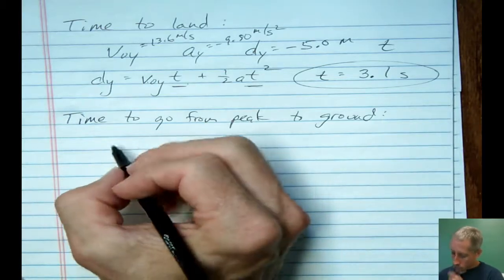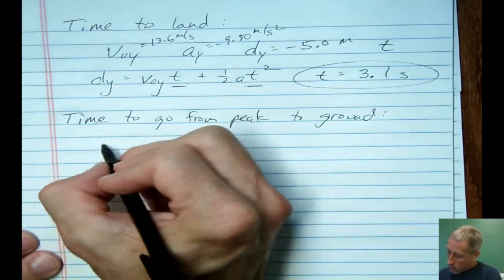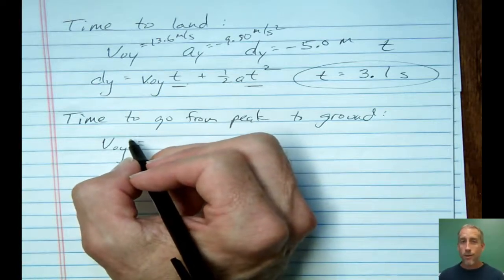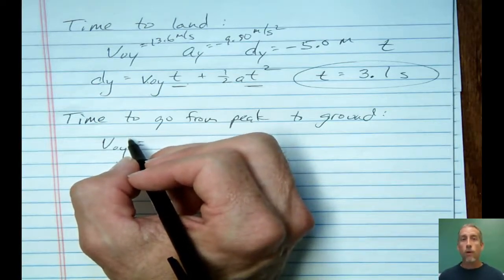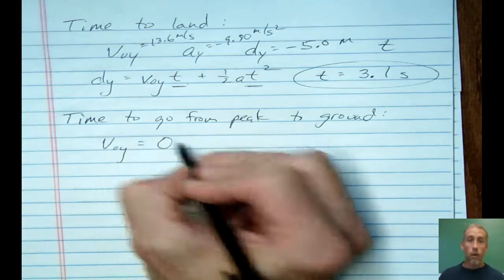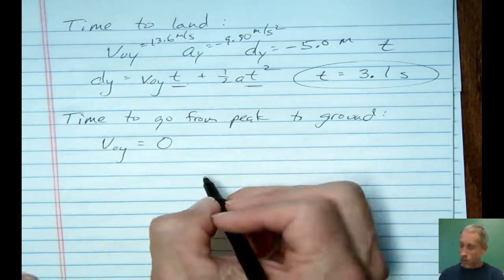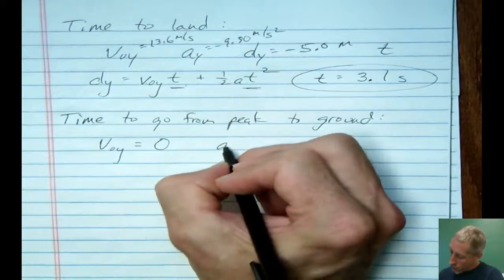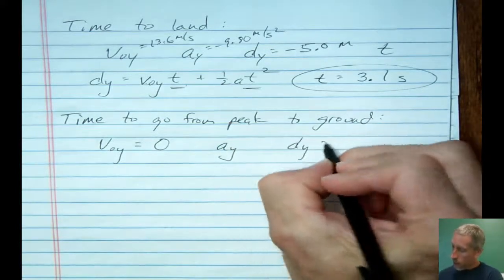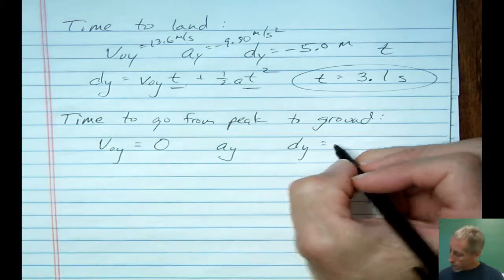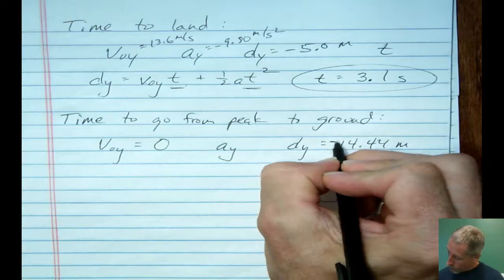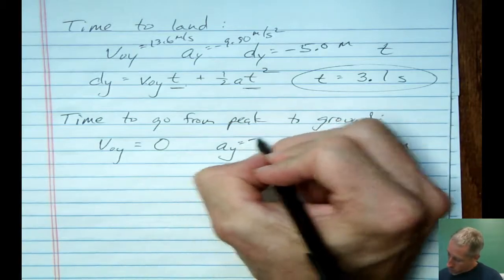See, we still have the initial vertical velocity, but notice this time it is not 13.6. We're not starting at the initial point. We're starting from the maximum height where the velocity at that moment was 0. That's a clever little trick, because we love zeros in equations. They tend to simplify things. We still have the acceleration due to gravity, and we have our vertical displacement now, which would be the entire 14.44 meters, and that's downward, so that would be negative. I guess I'll put in negative 9.8 here.